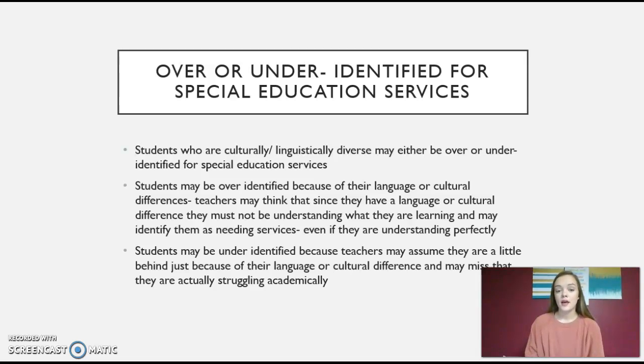If they're under-identified, it's usually because teachers assume that they're a little behind just because of their language or their cultural difference, and may miss that they're actually struggling academically. So they may think during English that because they're not getting everything right, it's just because their language is different or their culture is different, which really could be that they're not understanding at all and they really do need that extra help. So these are just a few of the considerations for ELL evaluation.